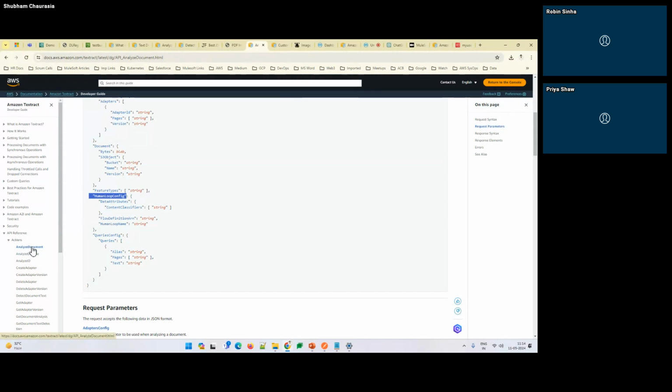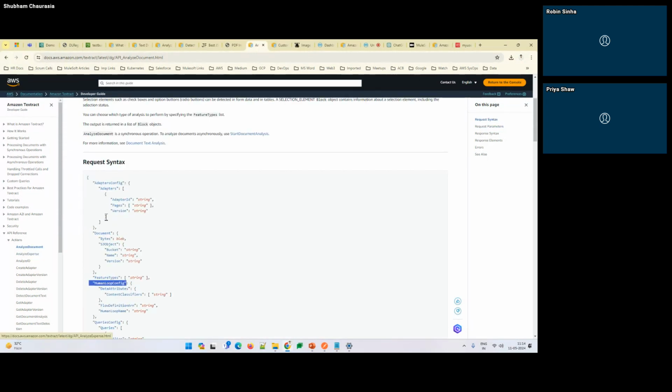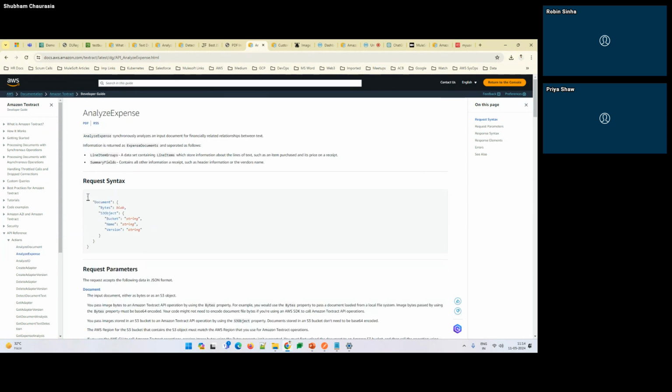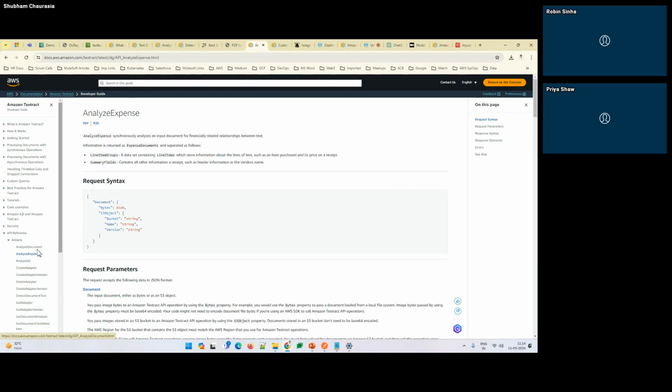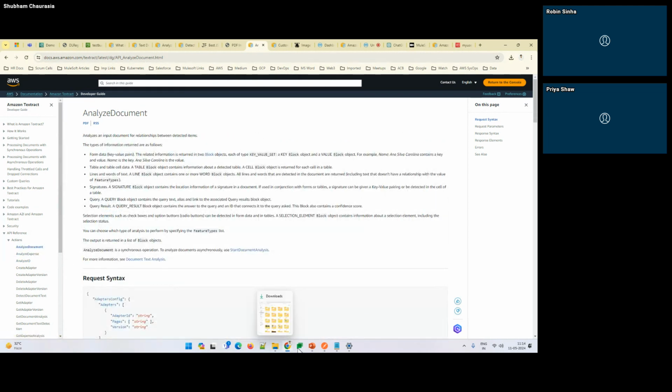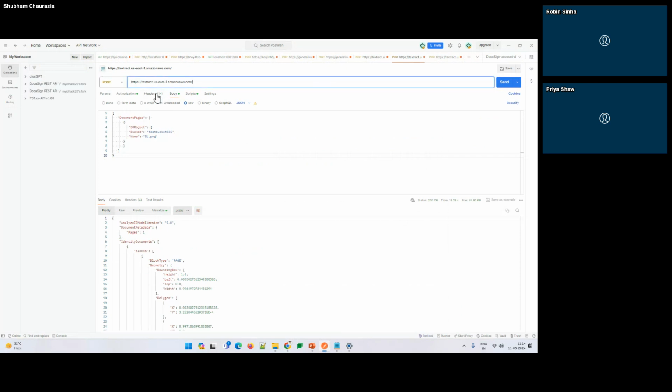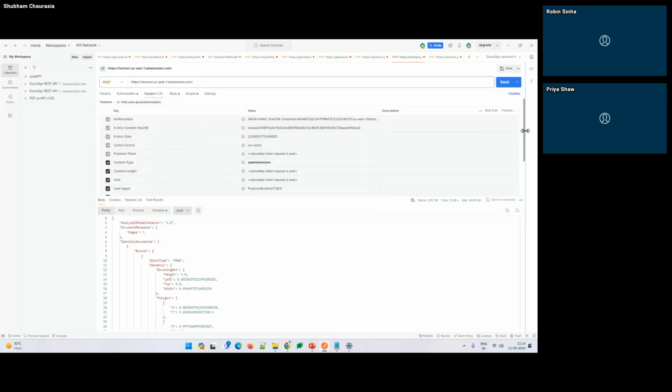Are we calling analyze document? Are we passing this request? Are we calling this analyze expense, or are we calling this analyze ID? So how do we determine, because the payload differs for different requests, right? So we have to pass the service action which we are calling in the header section.